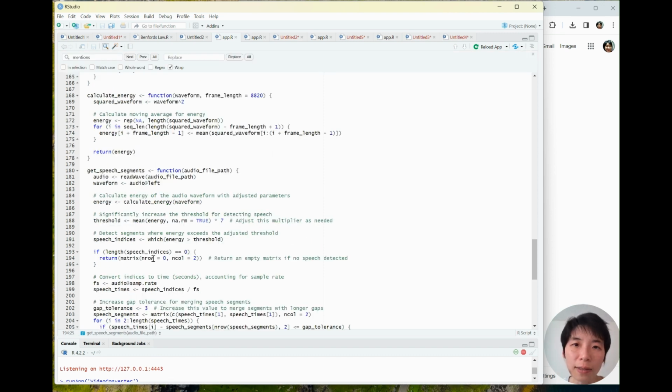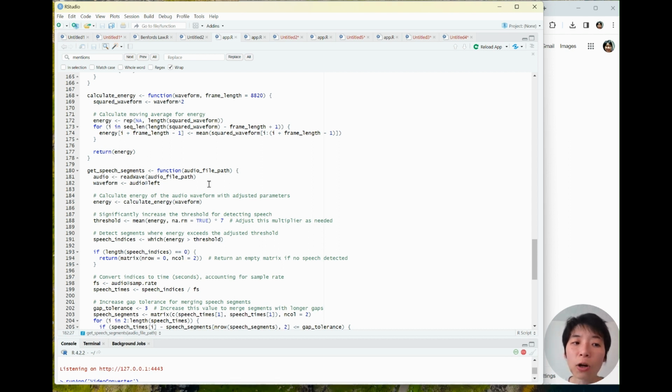for identifying entities or keywords that could signal a start of a segment within the raw video that is being uploaded. And next, we have the calculate energy function to calculate the energy in the audio waveform that is contained in the uploaded video. And this will be used further down in the get speech segments function to identify parts of the audio with higher energy levels that could signal speech segments.